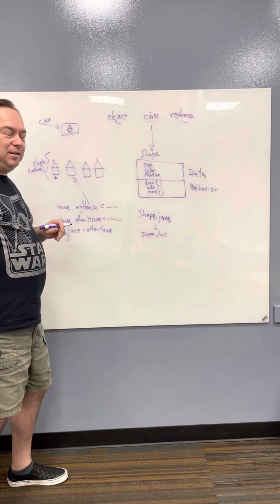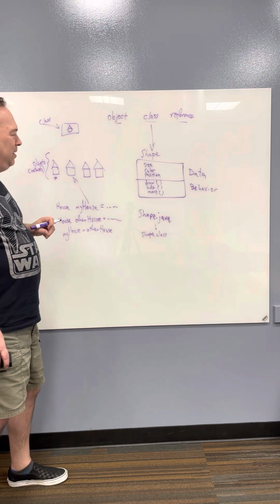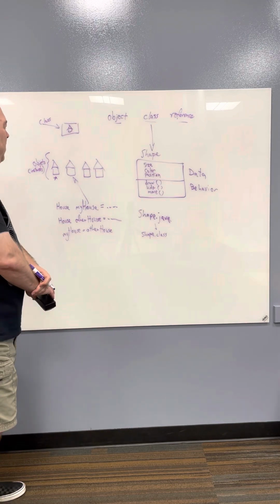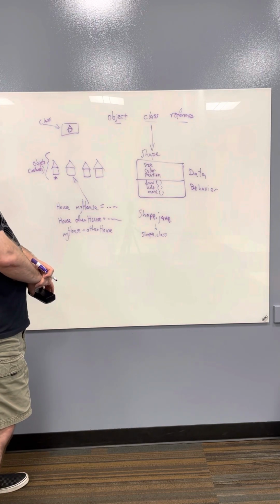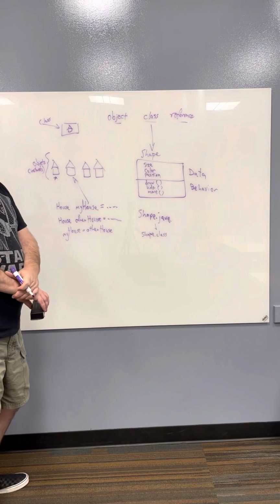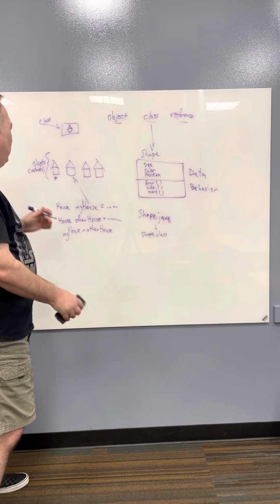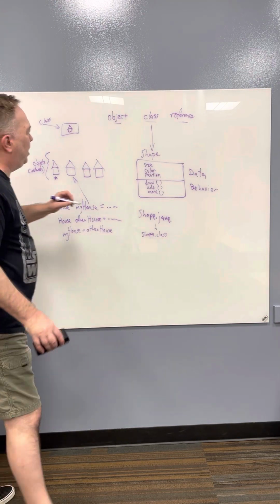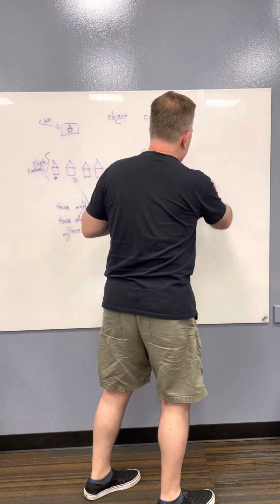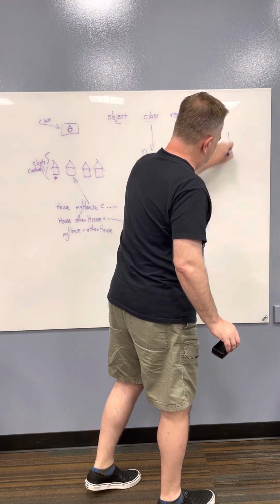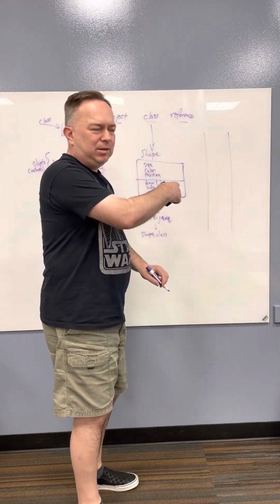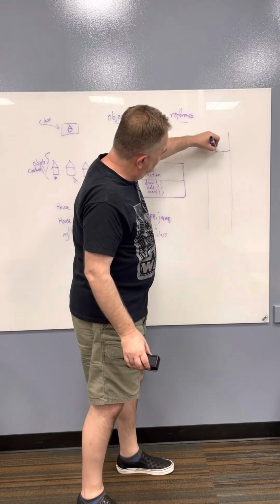Is a reference kind of a flaky thing? Let's see if we can explain the reference a little better. You have to have a way of pointing to a chunk of memory. Let's look at it this way. In memory, I'll come over here. In memory, you just got this big chunk of RAM over here. Can you see that in the video? Okay.